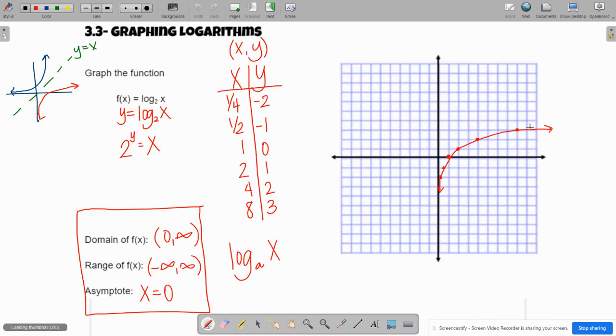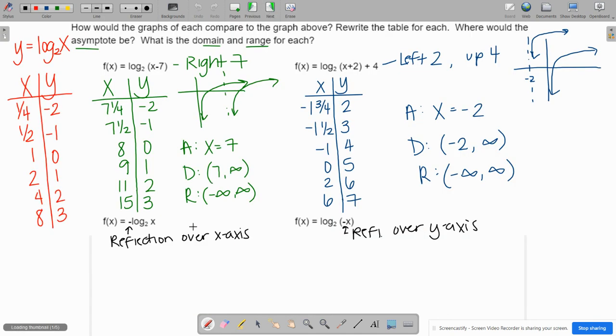If you're going to reflect over the x-axis, right? If you take this point, for instance, and reflect it over the x-axis, it's going to end up down here. So the only difference is your y-coordinate is now the opposite of what it was. You don't want to say it's negative because what was negative is going to become positive. So it's the opposite of what it was. So for our table, you would keep all of the x's the same: 1/4, 1/2, 1, 2, 4, and 8. But all of the y's will become the opposites of what they were. So this would become 2, 1, 0, -1, -2, and -3.